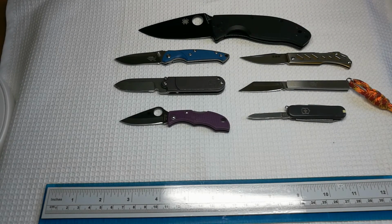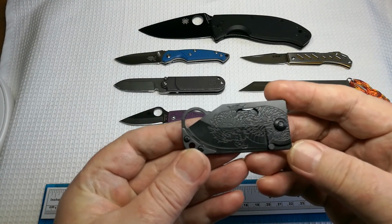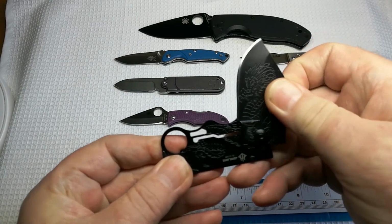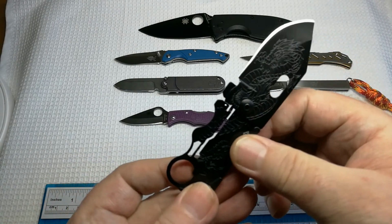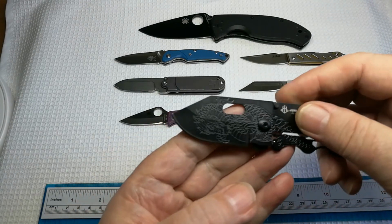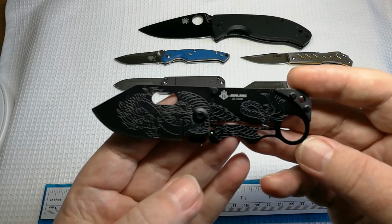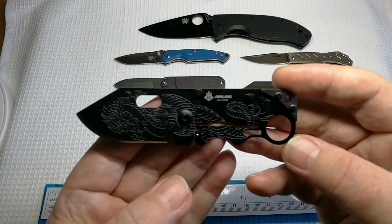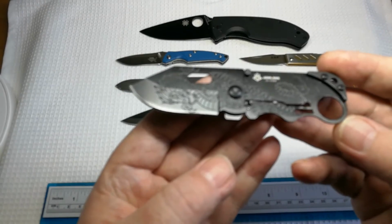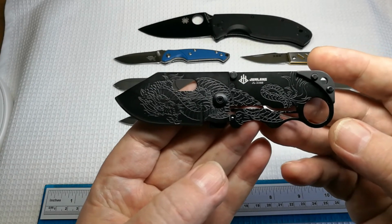The last knife I'm going to show you was an impulse buy one night at about 2 o'clock in the morning, and it cost me $2.50. And it's this. It's a lovely etched Chinese dragon on a little liner lock. Do you see this? I'm going to say liner. It's a frame lock, really. The most beautiful little Chinese design, Zhongling JL238B. Absolutely bronzed colour, sharp as a razor, and I think it was $2.50 delivered.